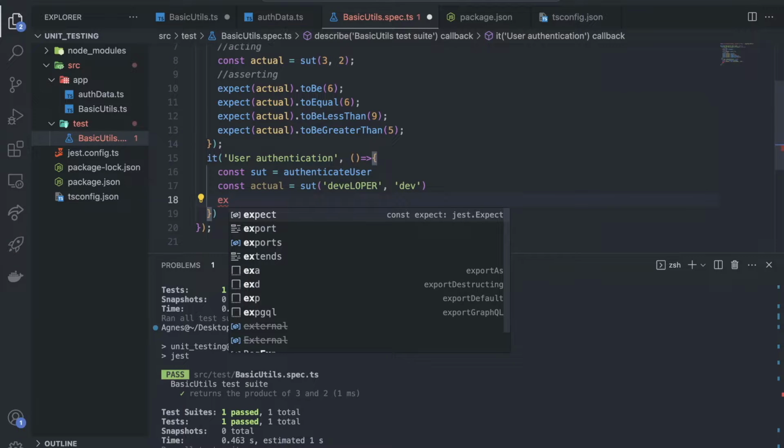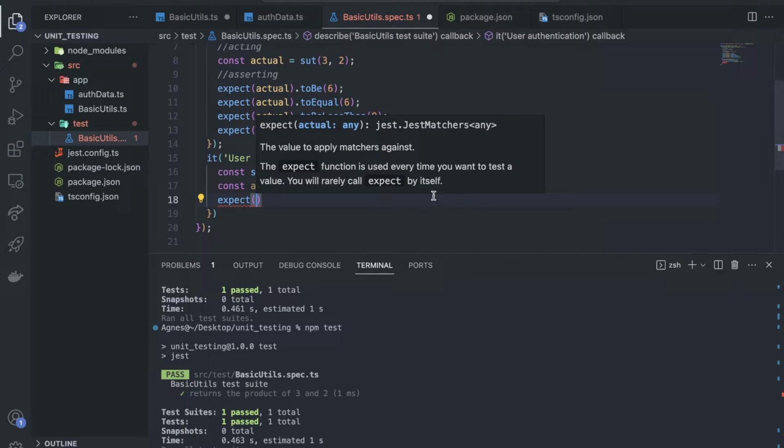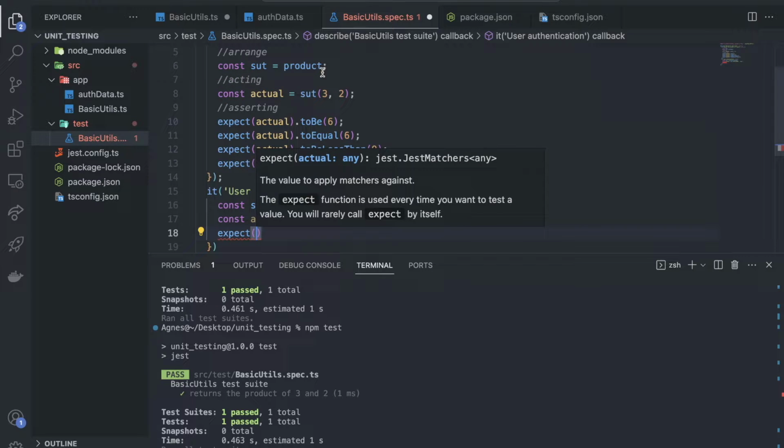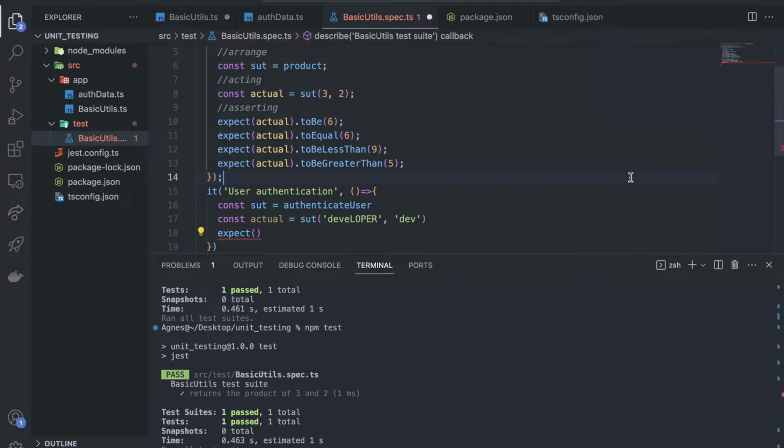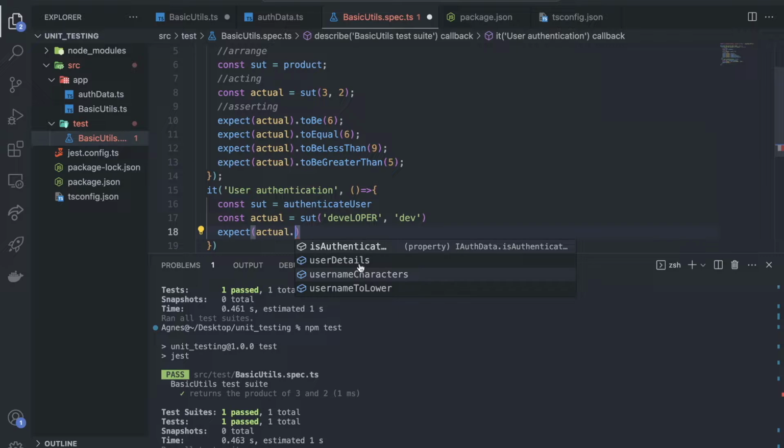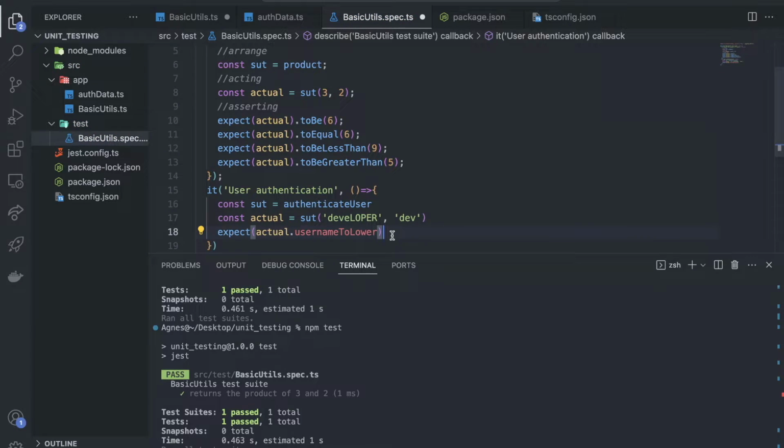So expect. Now we are going to see the difference between testing just simple, the product of two numbers, and when you have a function that returns an object, because our authenticate user function actually returns an object, items inside this object. So first we have dot to lowercase.